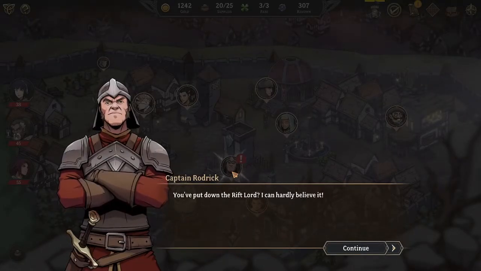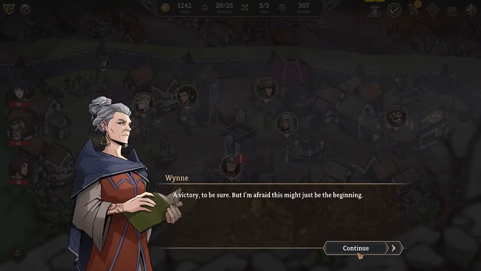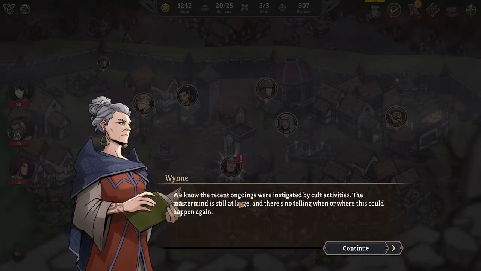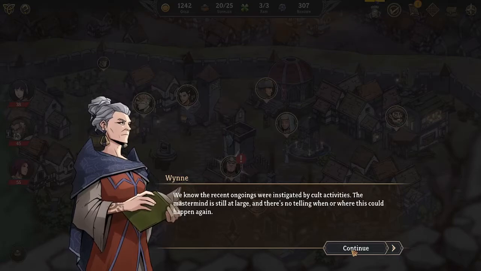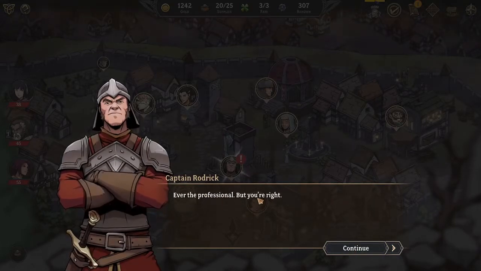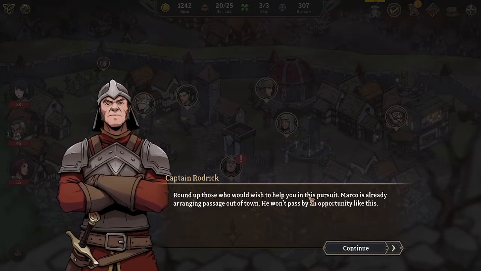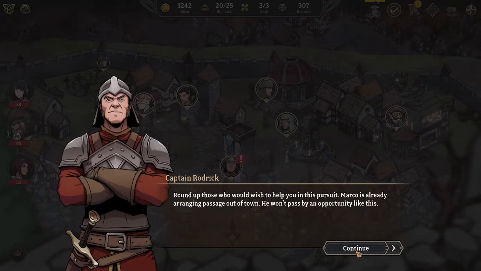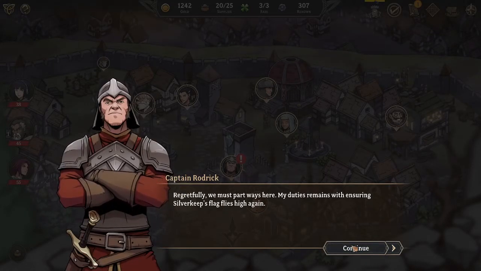Captain Roger, you put down the Rift Lord. I can hardly believe it. A victory to be sure, but I'm afraid this might just be the beginning. We know the recent ongoings were instigated by cult activities. The mastermind is still at large, and there is no telling when or where this could happen again. Ever the professional, but you're right. Round up those who wish to help you in this pursuit. Marco is already arranging passage out of town. He won't pass by an opportunity like this. Captain, you have to stay here.